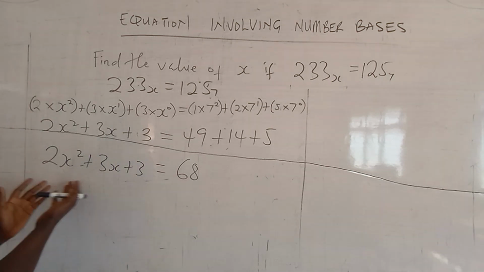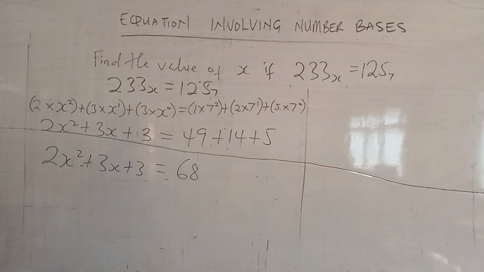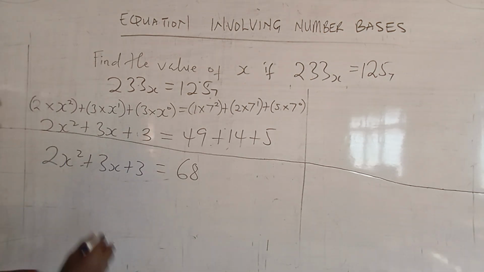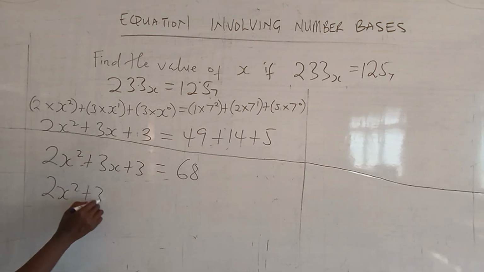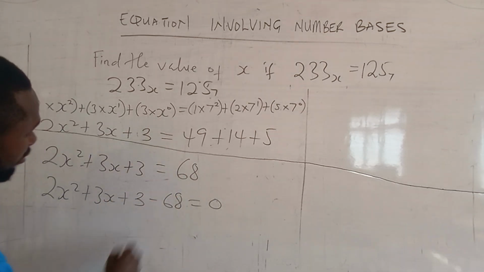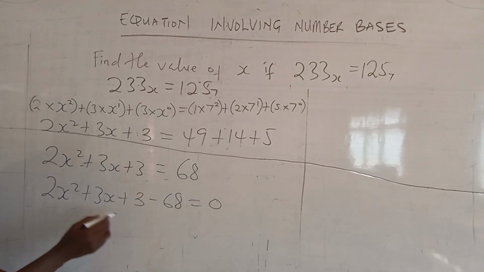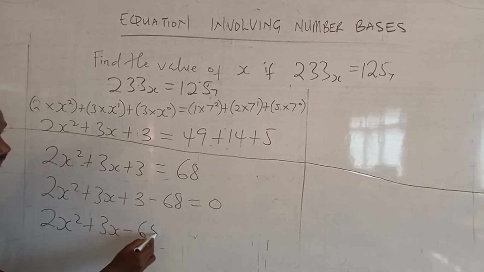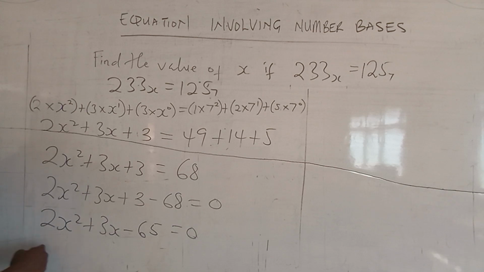Alright? So whenever you see this, you realize that you are going to get a quadratic trinomial, and the knowledge of how to factorize will help us to solve it. Okay. So we have 2x squared plus 3x plus 3. You bring this one to this side, minus 68, and equate it to what? To 0. So then finally you have 2x squared plus 3x minus 65 equal to 0. So you see that you have gotten your quadratic trinomial. So now what is left is to get the two factors, and then we factorize this equal to 0 and then we get our answer.